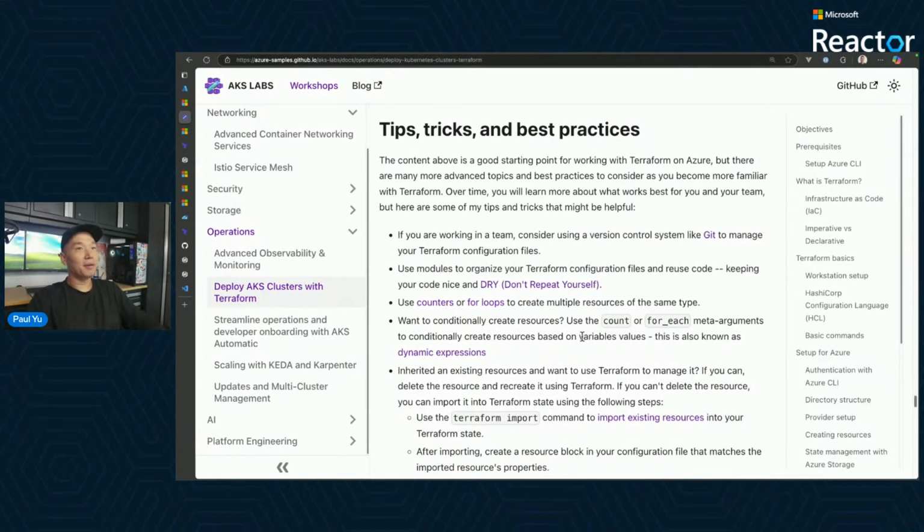It's not a very long lab. Let's talk a little bit about tips, tricks, best practices. I've been sharing some best practices a little bit along the way. What I would say is Terraform, I use it all the time, and I use it to build demos all the time, just locally on my machine. But Terraform is infrastructure as code. And with all code, it should always be source controlled, okay? And so use something like Git to manage your Terraform configuration files.